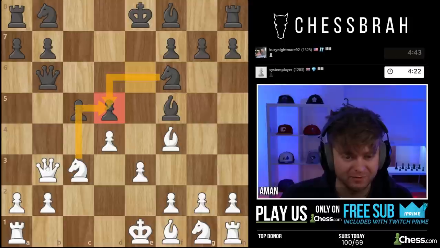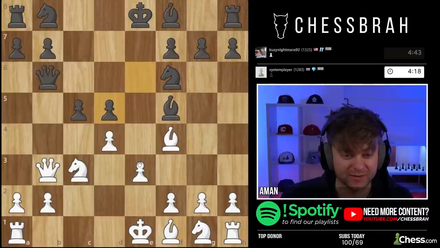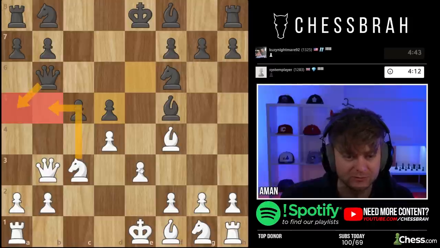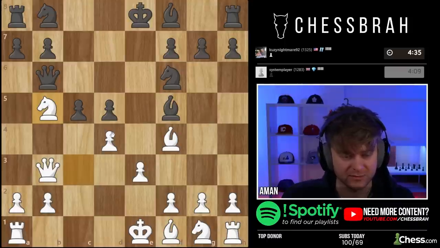Knight takes d5, knight takes, queen takes. Queen takes b2 looks like probably too much, honestly. A little bit too much. Knight b5 is available. And knight b5 is kind of tricky. Let's put that knight there. Check with this. That's the intention. It's not like forced anything, but it still looks good.